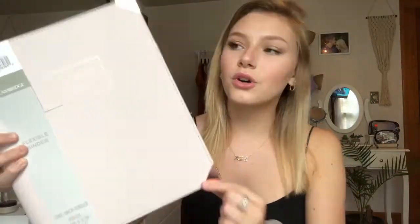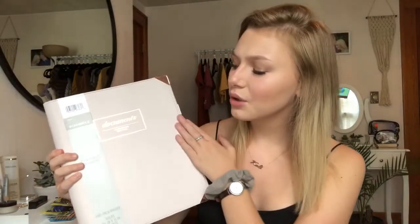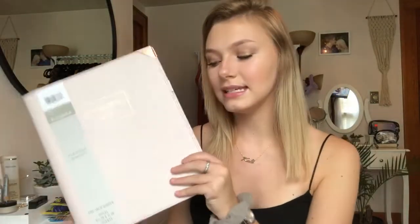So while I'm showing you guys my supplies, you'll see that I have a little theme going. Instead of color coding this year, I decided to go with a theme. The first two items I picked up were from Target. I got a binder — this one says Documents Cambridge Edition, from the brand Cambridge. It's super pretty, a really nice little pink color, with rose gold accents on it. It has this cool silicone-y feel to it, and the inside pockets are actually cloth so they shouldn't rip as easy.